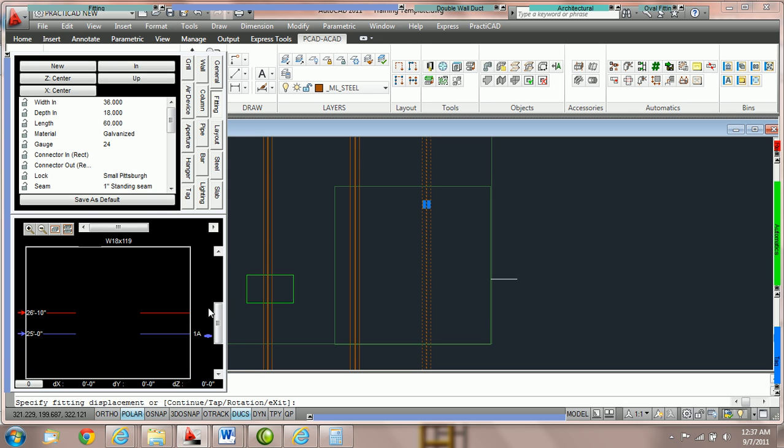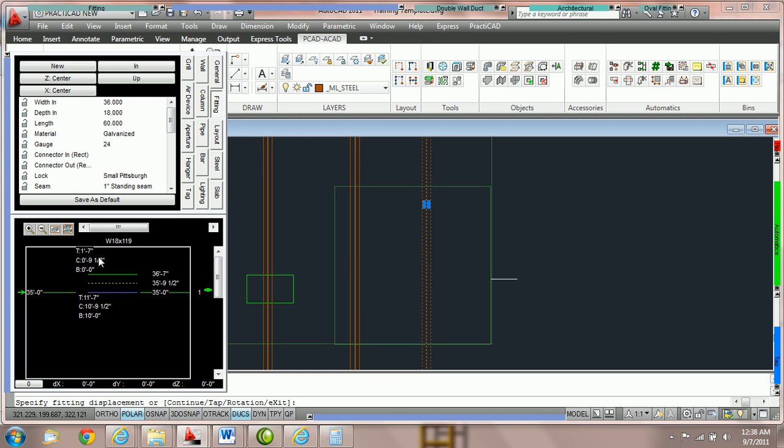Notice the duct now has relative top, center, and bottom from absolute zero. It's got top, center, and bottom of duct from relative bottom. And it's got top, center, and bottom of duct from relative top right here.